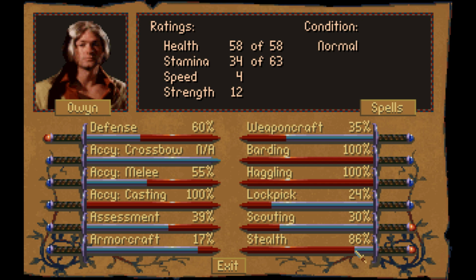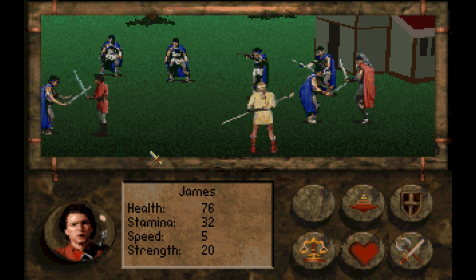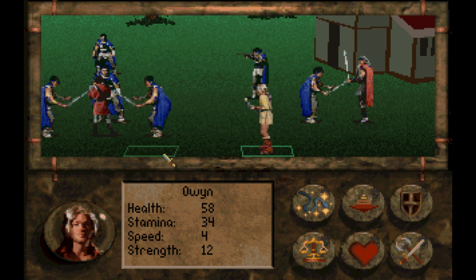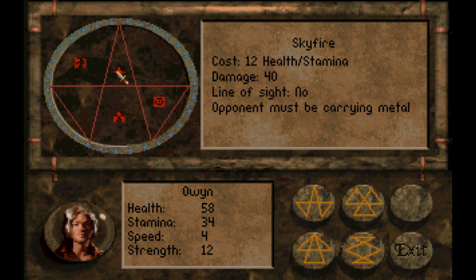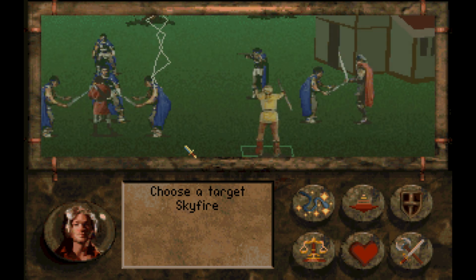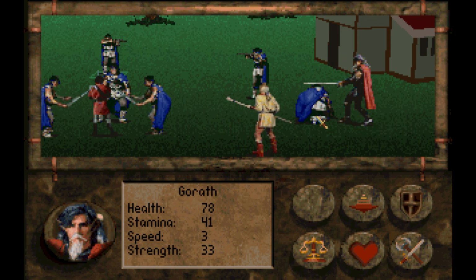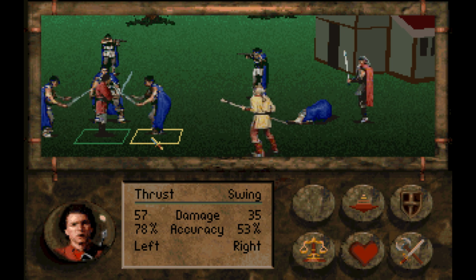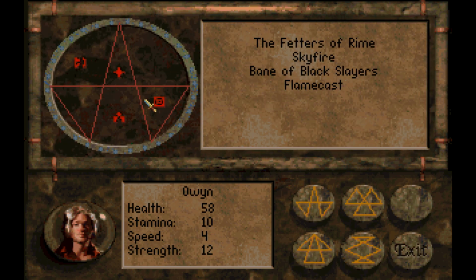I will stick with defense. So we get more points out of that if he gets hit. Get stabbed. Bane of the Black Slayers. Use on Black Slayers. It does do damage. Let's help out James there a bit. Although maybe I should go for defensive spells now that I don't need to get my accuracy casting up. You know what? That is probably a really good idea.